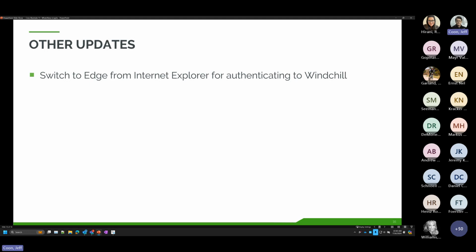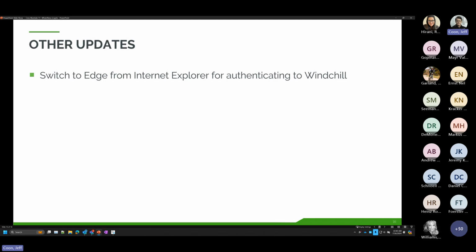So with Creo Illustrate 11, if you're connecting to Windchill, you'll notice that the login dialog looks different than it used to because it's now using the Edge dialog as opposed to the Internet Explorer dialog. It shouldn't impact you other than it's now using something a bit more modern.